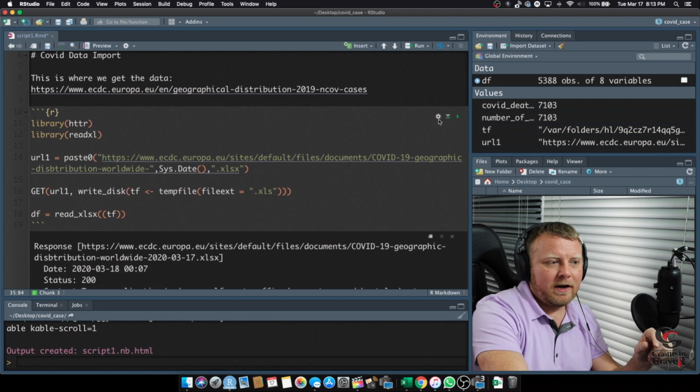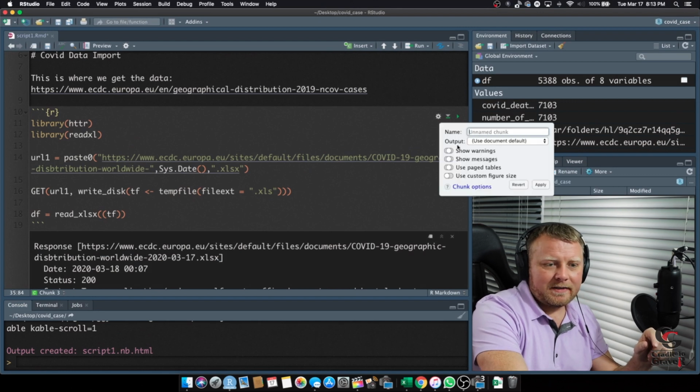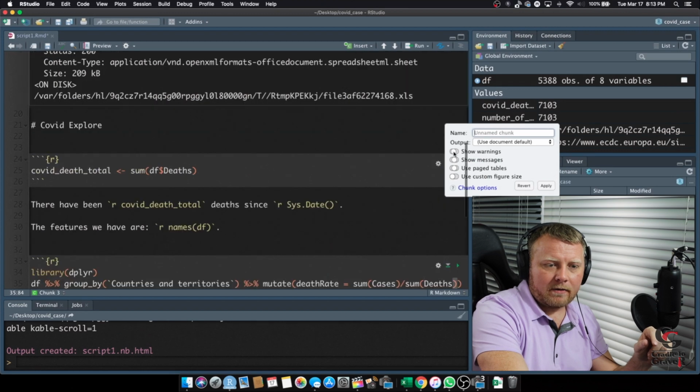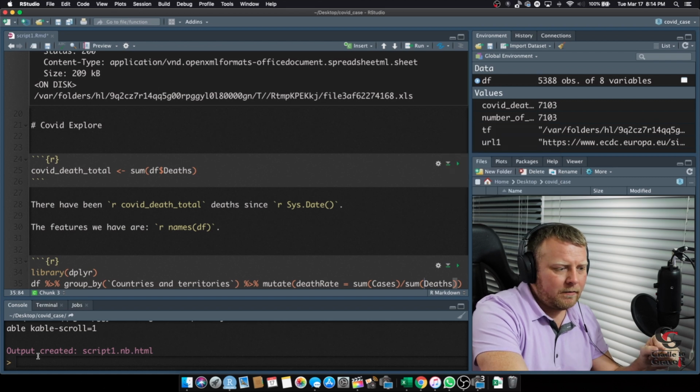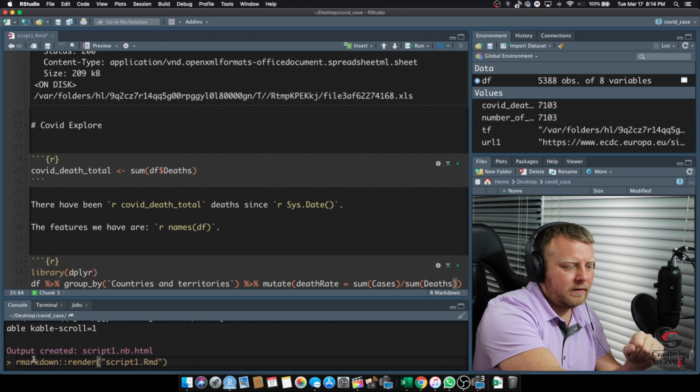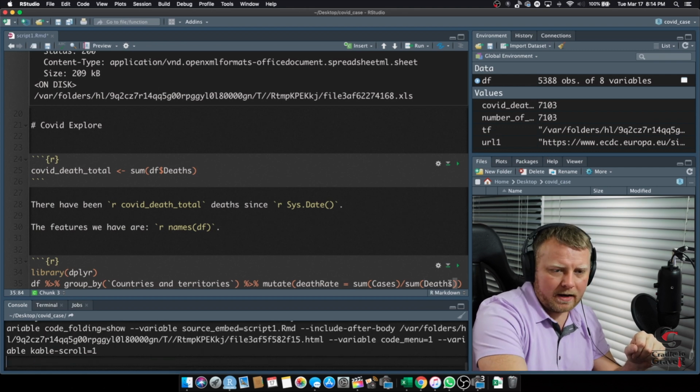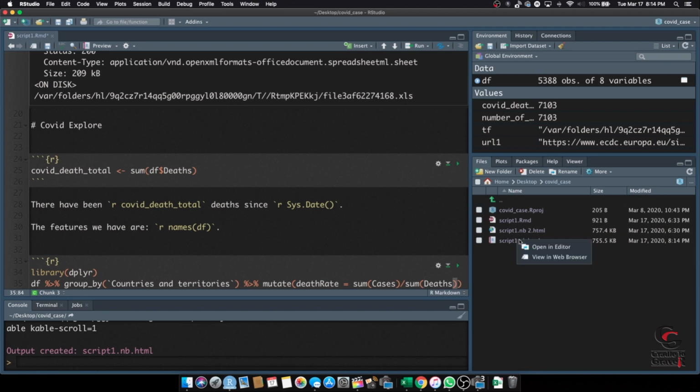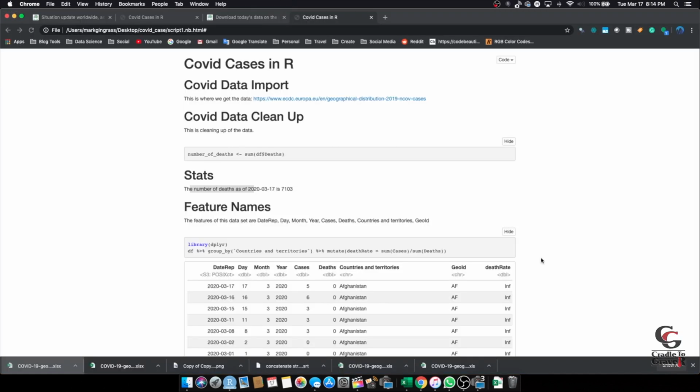All right, so let's click on this little gearbox and you see these little custom settings here. I think we can either click them to the right or left. It's actually changed since the last time I played with this. Don't want to do that. So let's put these all to the right and it'll show all code. Let's just try it. And I believe we should be good. So click down on the console, up arrow, we'll repeat the last command. And let's see if that worked. Open in web browser. We do not have the code.